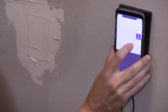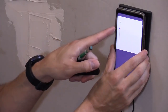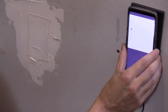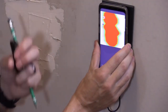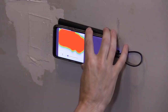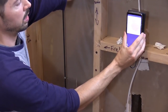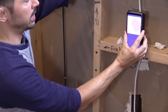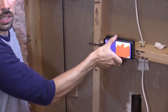Now let's try a different mode — Expert mode. It's currently set at 70% sensitivity. Scanning across, you can see it detected the stud. If you turn it this way and scan down, this is the fire block in the wall. Scanning across again, it detects the wire — you might have to increase the sensitivity, but right there it's detecting the wire. And if you turn it this way and scan down, it'll detect the fire block.